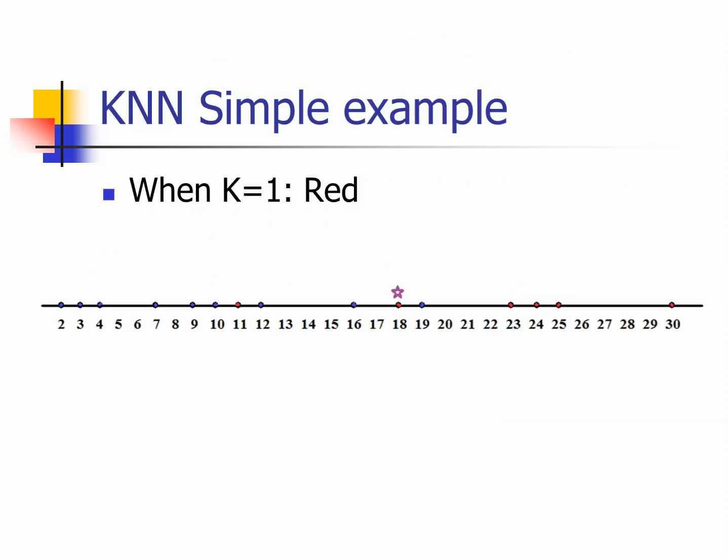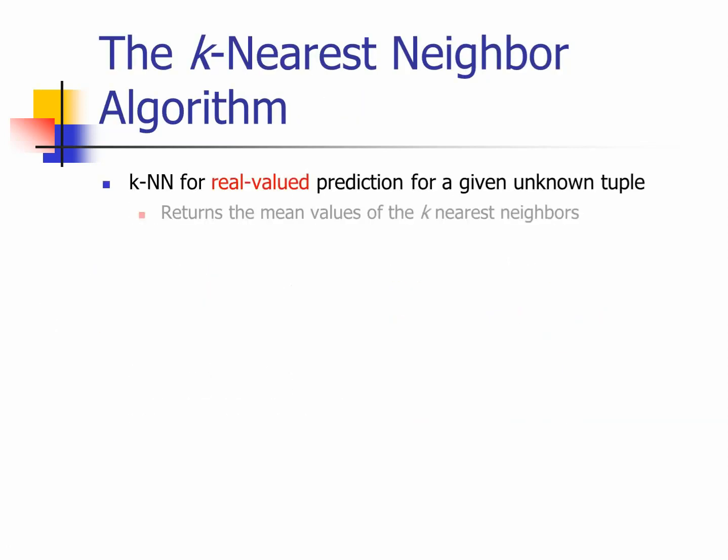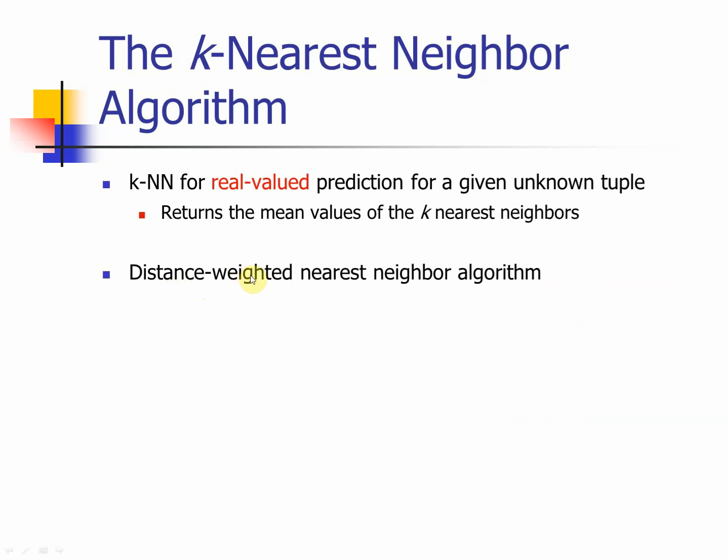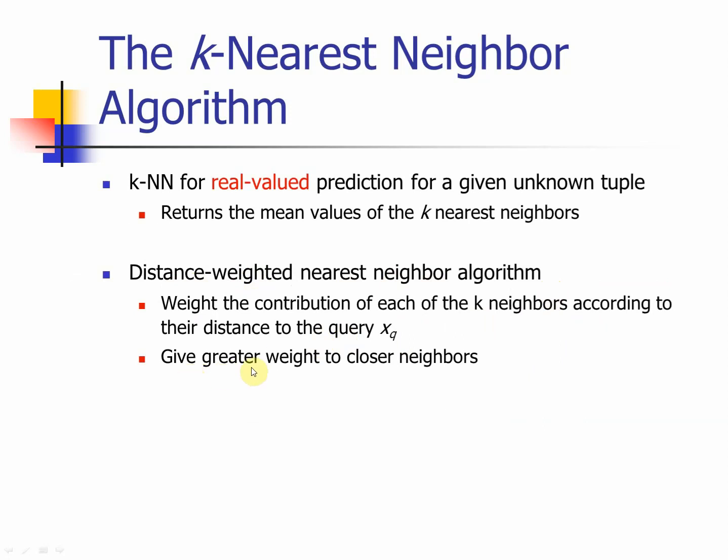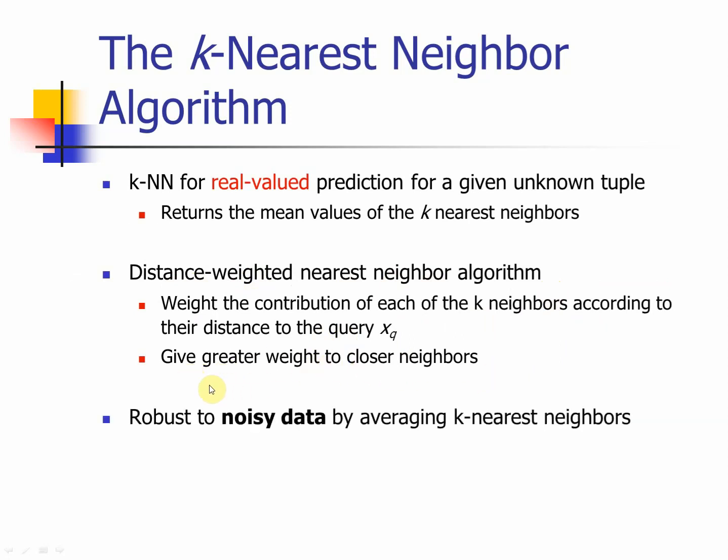And therefore, this is also something that can be easily achieved by using what we call a distance-weighted nearest neighbor algorithm. So this is why we say give greater weight to the closer neighbors. It is actually a very good algorithm, especially when the data has a lot of noise. Noise are considered as outliers. If they are outliers, they are usually not that easily considered as the neighbors to any regular testing data set. So we can basically ignore those outliers, so that it is pretty robust, less sensitive to the noisy data.